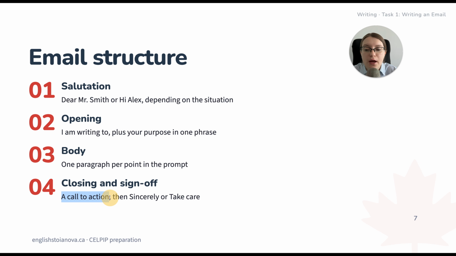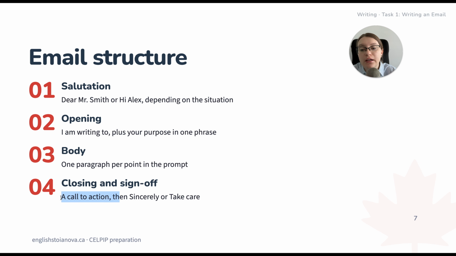What is call to action? Let's say sometimes it's obvious. If you're complaining, of course you want some kind of resolution. You want them to solve your problem, maybe provide a refund, or something like that. So that would be the call to action. You're going to politely ask for that, and I'll show you the example. This is important for everything, even if you're writing an invitation.